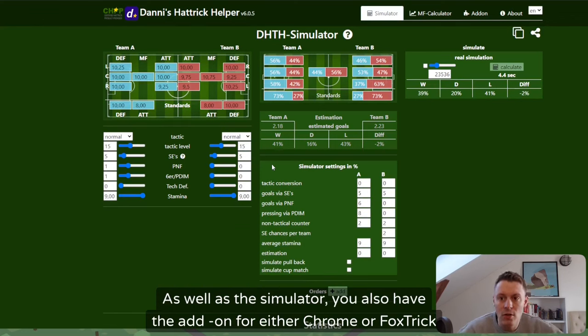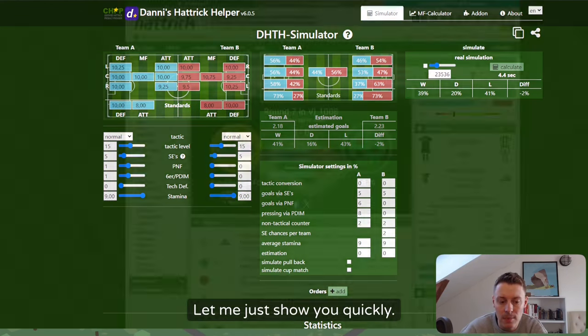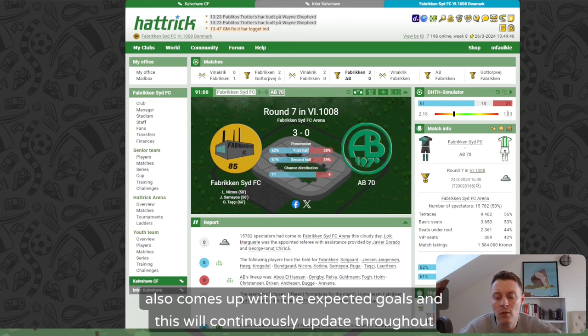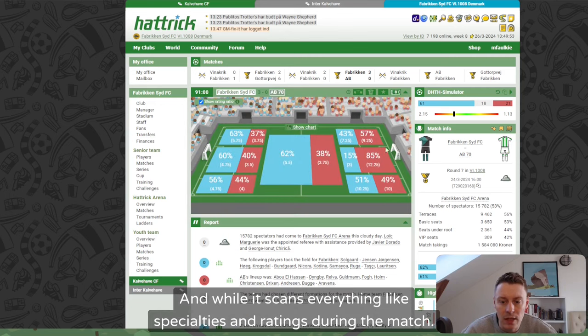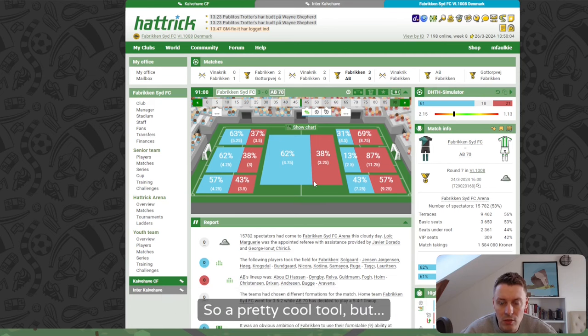As well as the simulator, you also have the add-on for either Chrome or Firefox, whatever browser you would use, and it comes with a few extras. Let me just show you quickly. If we look at a match page here, you'll see the Danish Hattrick Helper simulator also comes up with the expected goals, and this will continuously update throughout the match as things occur, while it scans everything like specialties and ratings during the match. So it's also an add-on for Hattrick, as you see up here as well. So a pretty cool tool.